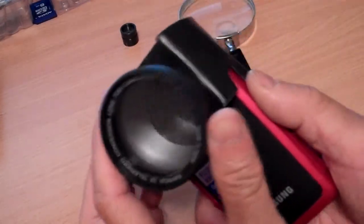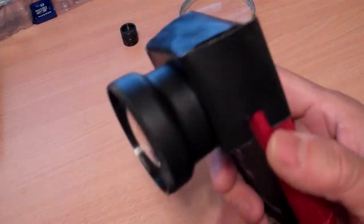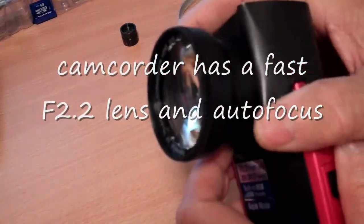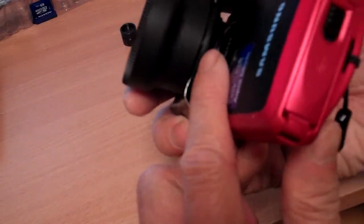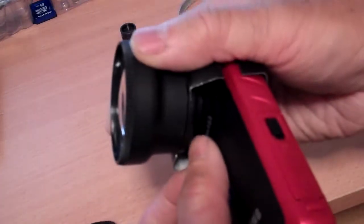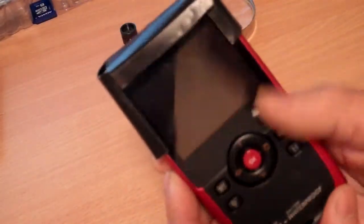I made a couple of slight modifications to this Samsung W190 camcorder. This is a 2x telephoto converter. I used to use that for my video camera, and I used some aluminum flashing and bent it to shape, and there's an adapter that you can screw on to the back of the telephoto, and I just wedge the aluminum flashing in between and screw it on, and then I just slip this thing onto the camera.